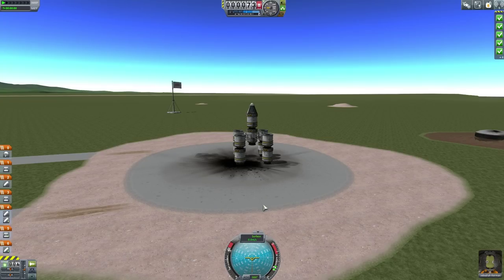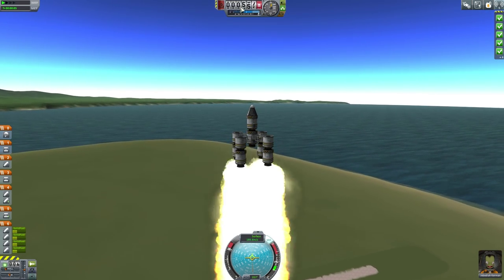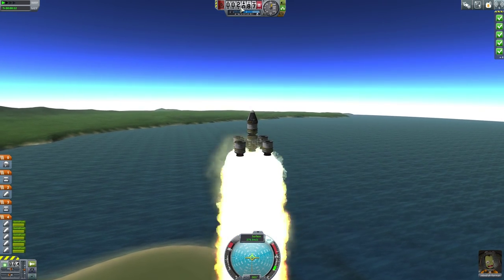Anyway, let's rev our engines up. Let's turn on SAS. And here we go. Launching the first round. And this time we're looking for 70,000 meters, which is somewhat double of where we were. Let's decouple that. Launch the next round.